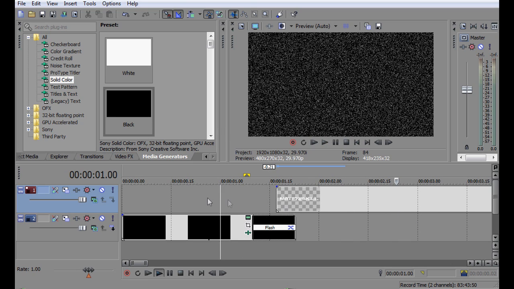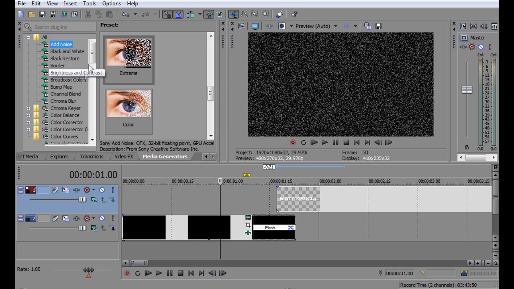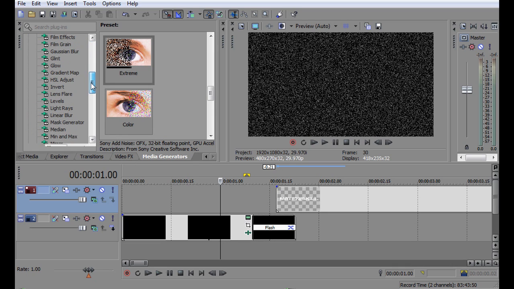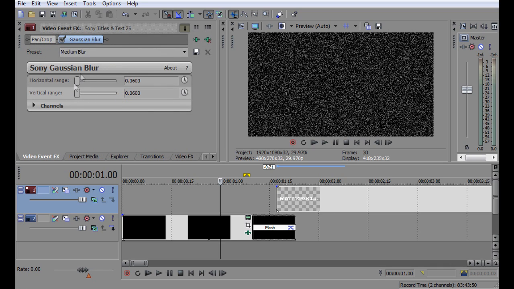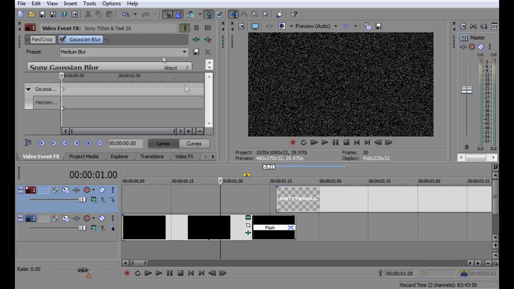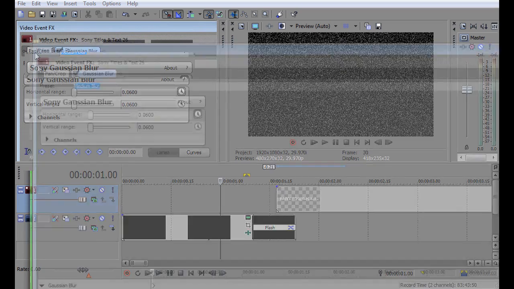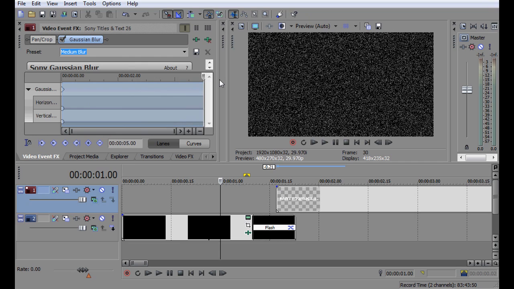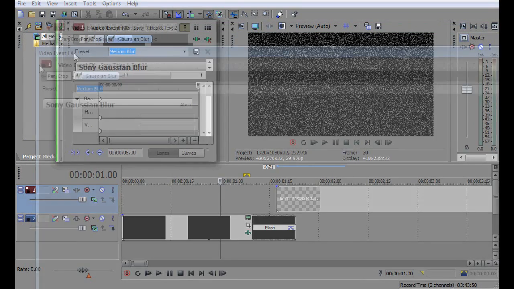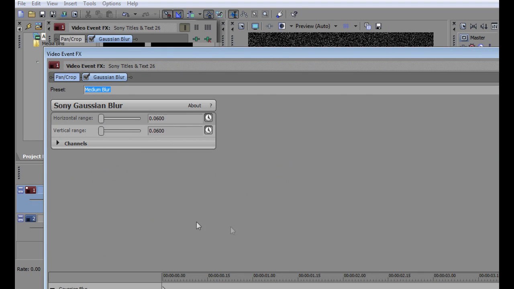Now we need to add some blur to it, so we're going to go into video effects, go into this thing called Gaussian blur, or however it's pronounced. Just highlight something, which I end up doing, clicking that G button on the keyboard, and then I use the medium blur. You can use whatever you want. Then you want to edit this by making vertical and horizontal to full. Well, you can do whatever. I do vertical and horizontal to full, and I end up tweaking it a little bit.